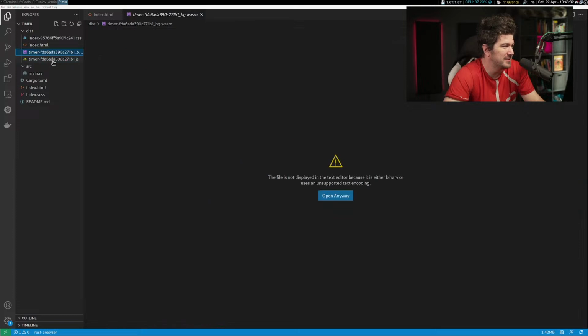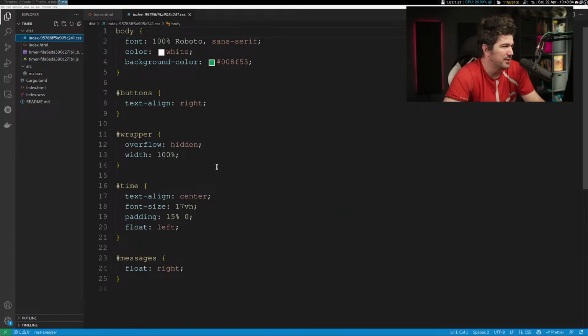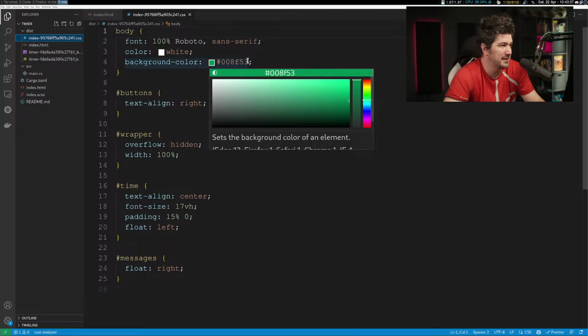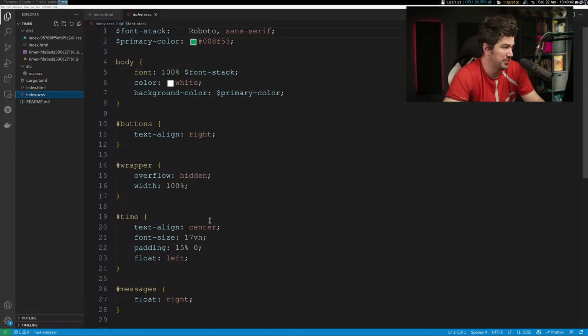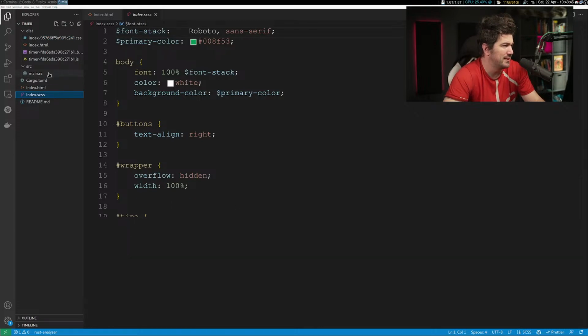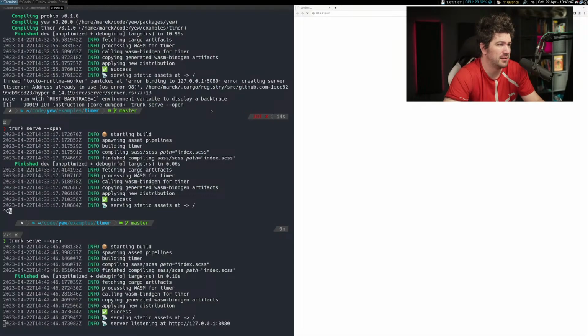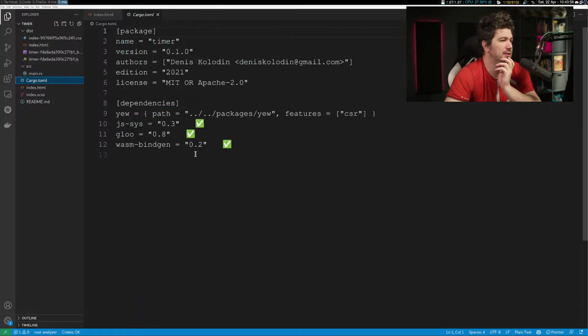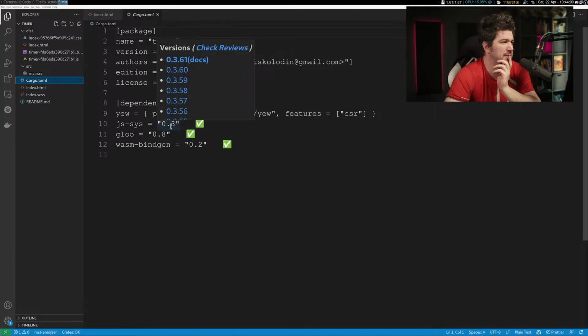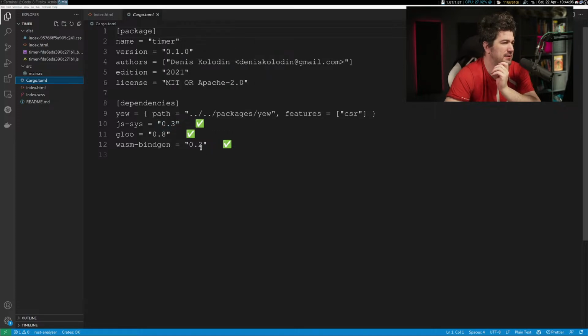Okay, so here's the JavaScript stuff. This looks like it is getting pre-processed here. From what I remember, yeah, that looks right. So why is it not loading? You know what? Do I care that it's not loading? I'm not sure. I know now that it's glue, unless glue's having a problem. Let's see its cargo. Latest glue. Latest JS seems to be good.